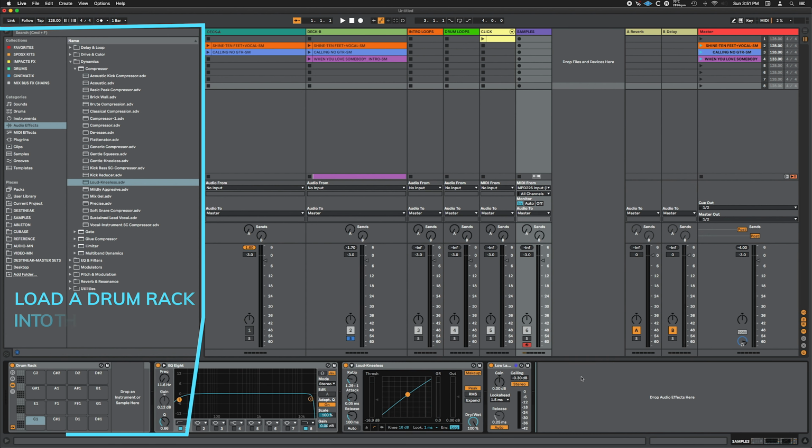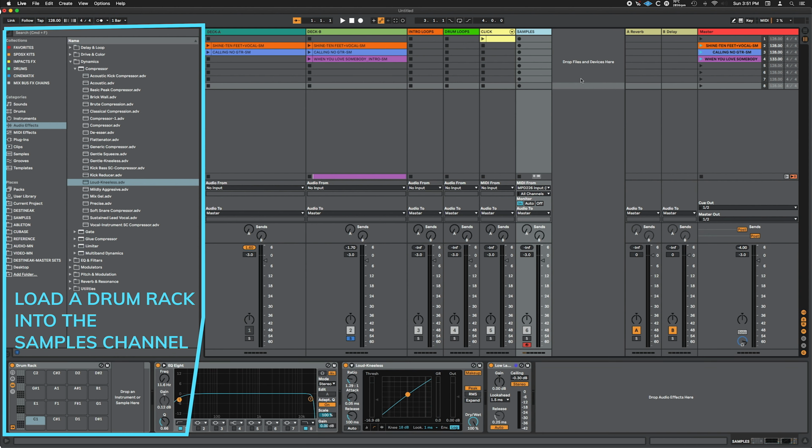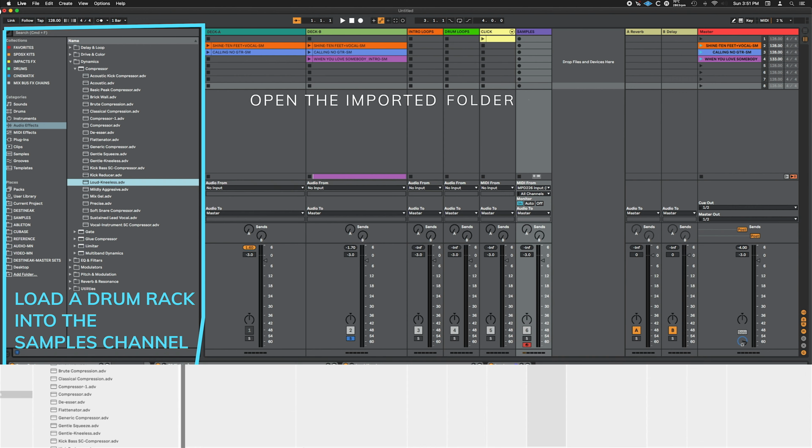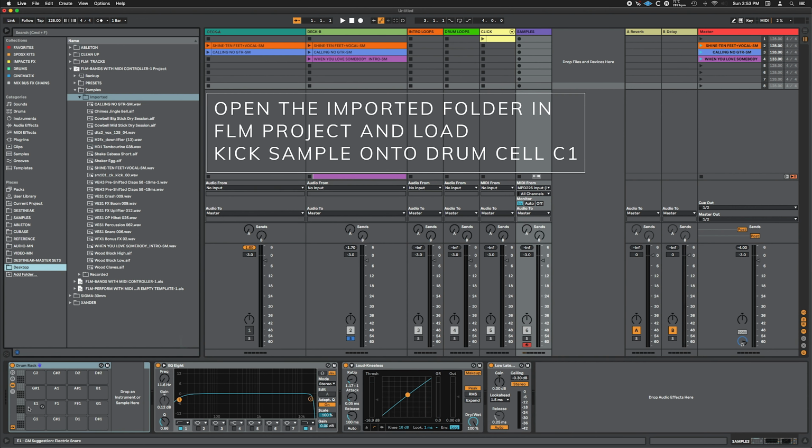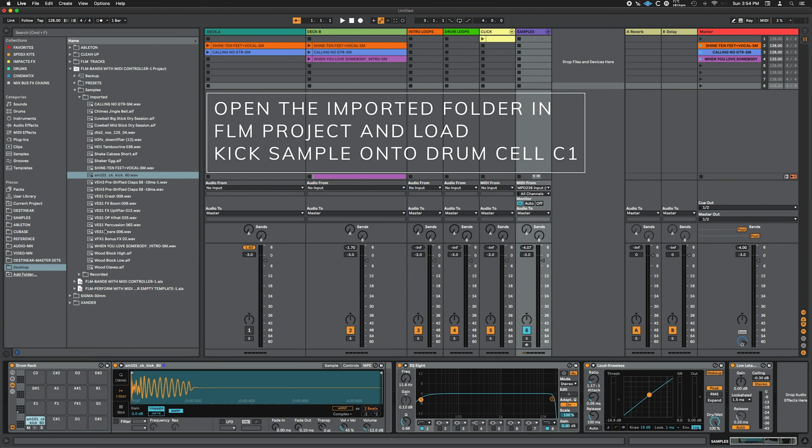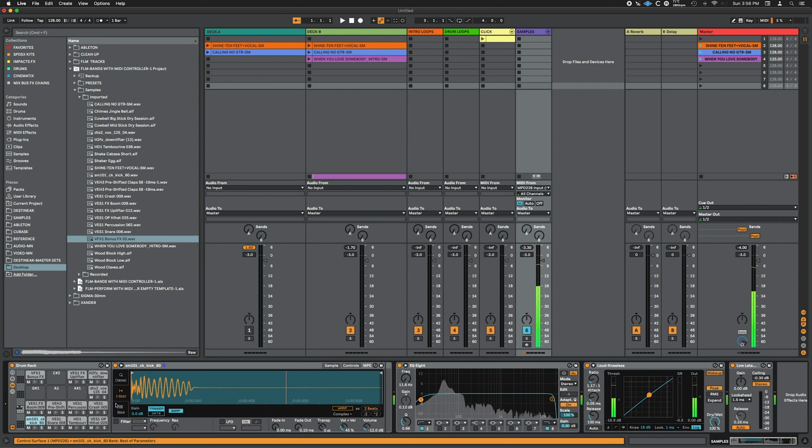So let's start building our sample kit. And as you can see, I've got an EQ8 and a compressor and a limiter on this just so we can shape it if we need to. Let's try loading up pad bank 1. So kick drum is going to be here because it's the easiest for me to play. That's feeling pretty good. So let's just start making those. I'm just going to drag in a bunch of samples and you'll see how I do it.